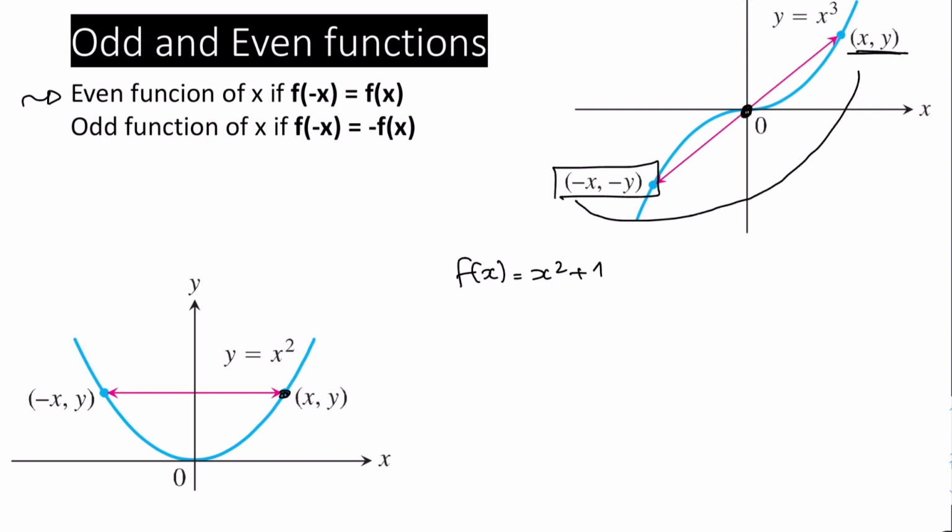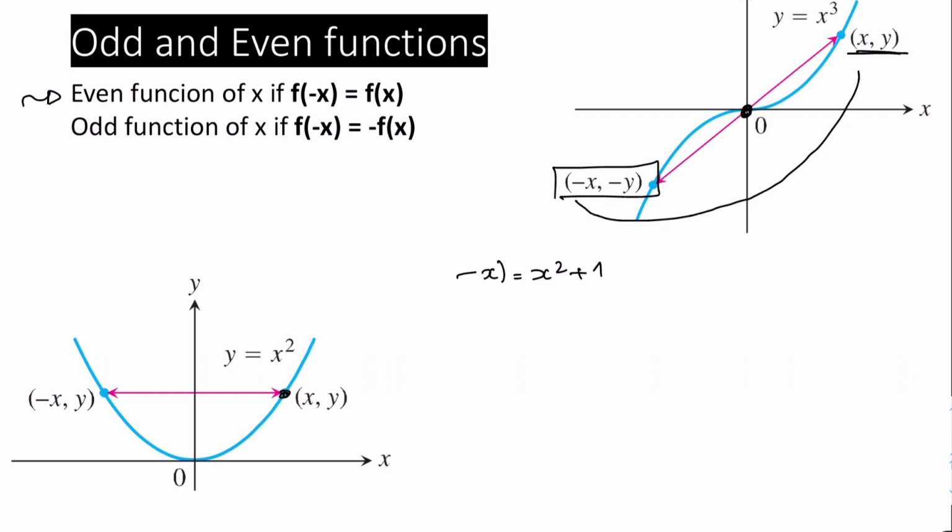The first thing is I want to replace x with a negative value, and then see what the output is. So if x is equal to minus 1, then minus 1 times minus 1 plus 1 is equal to 2. Okay, so that doesn't show anything useful.